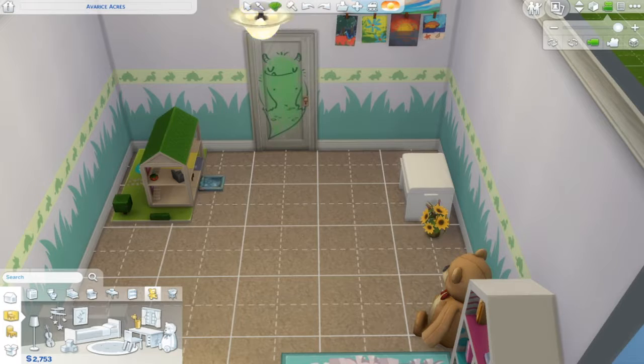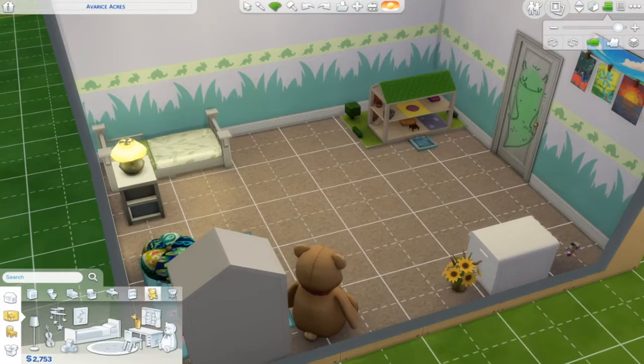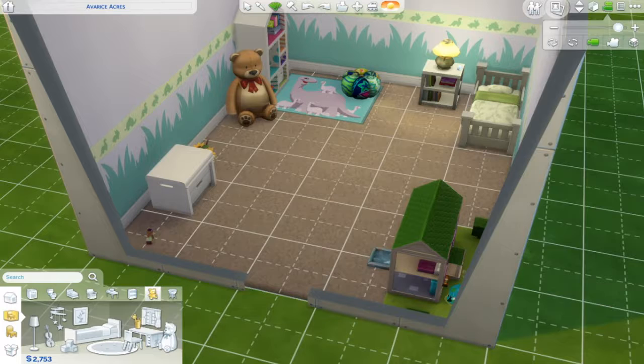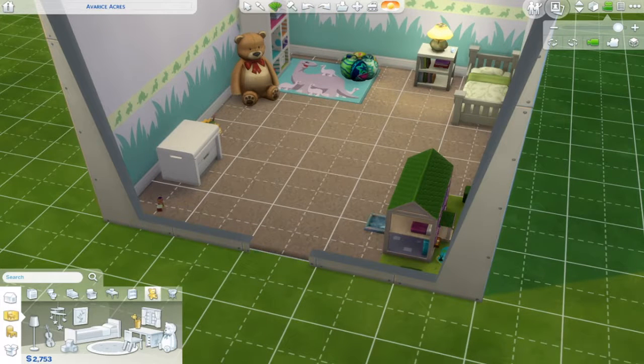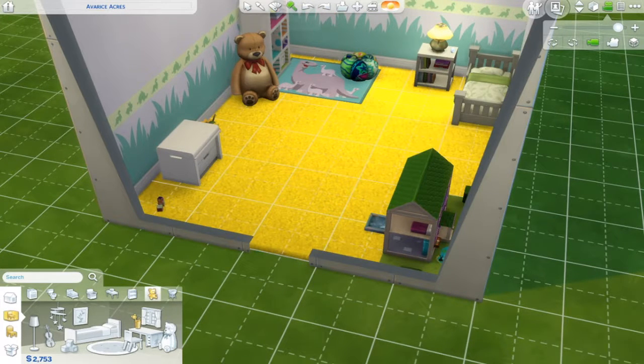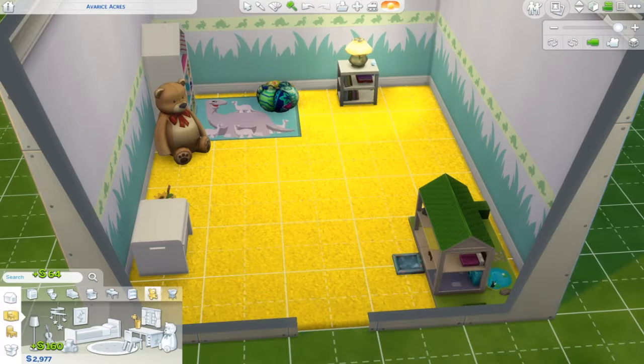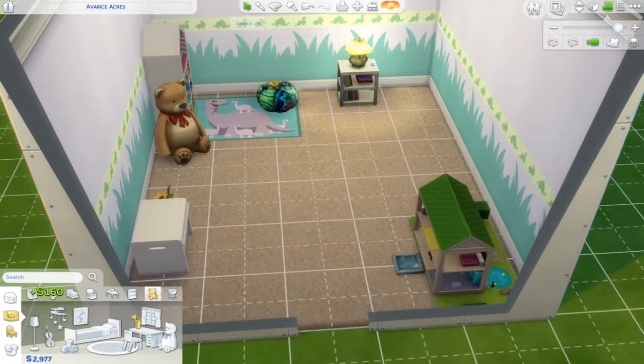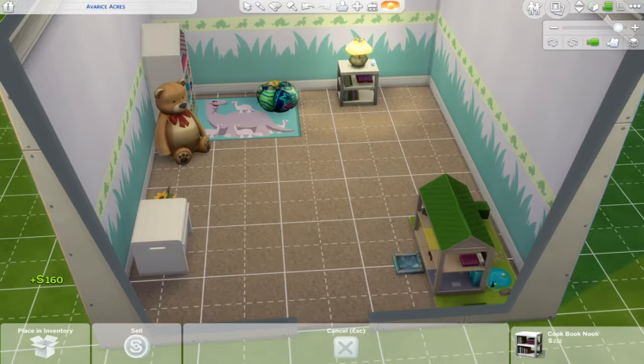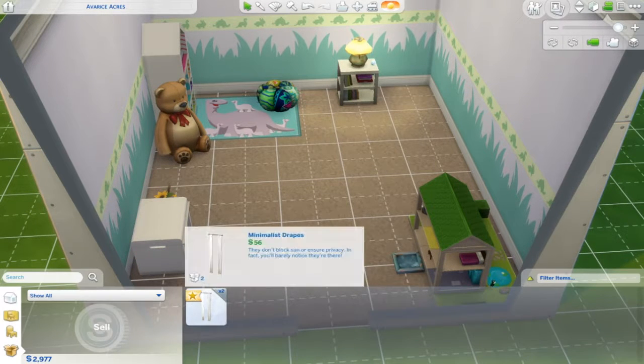So right now I'm left with some of the things that we already had in the build. I'm going to have to delete this toddler building blocks, and we're going to get rid of this bed. Now I'm going to put these things into our inventory. I think there's something in there already, so I'm just going to move these.